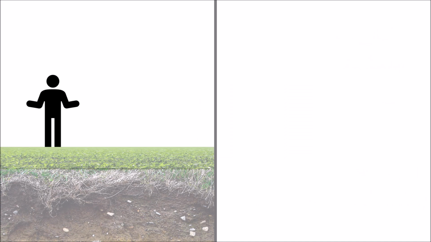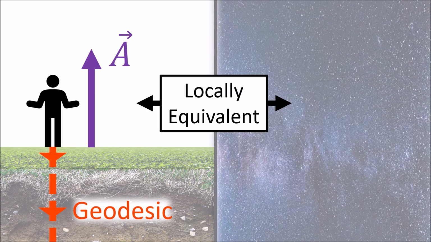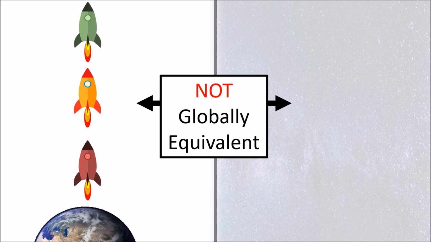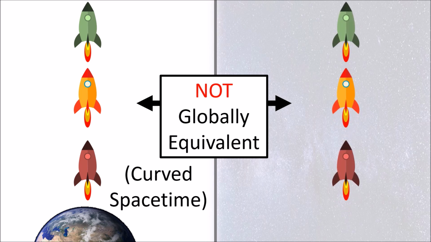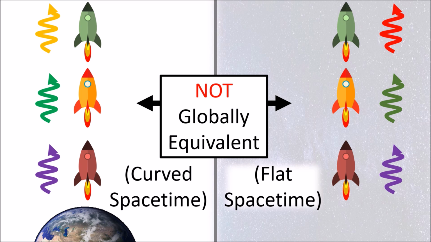So if someone is standing on a planet with the molecular forces of the planet's surface forcing them upward, away from a geodesic, this person's four-acceleration vector would point upward. Locally, this is equivalent to someone in deep space being inside an accelerating rocket. This person's four-acceleration vector would also point upward. So locally, these two situations are equivalent. However, non-locally, these two situations are not equivalent. The gravitational effects on a series of rockets hovering above a planet in curved spacetime are not equivalent to a series of accelerating spaceships in deep space in flat spacetime. So when examining frequency shift effects non-locally, gravitational frequency shift seen near a planet is not equivalent to the Doppler frequency shift we see in accelerating spaceships.